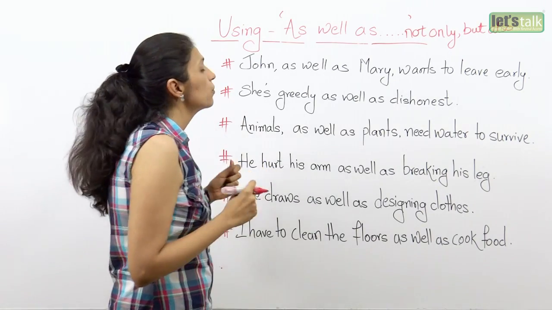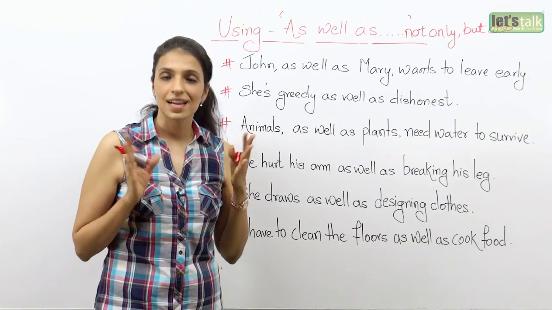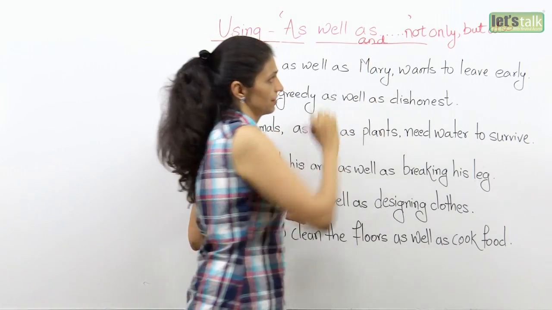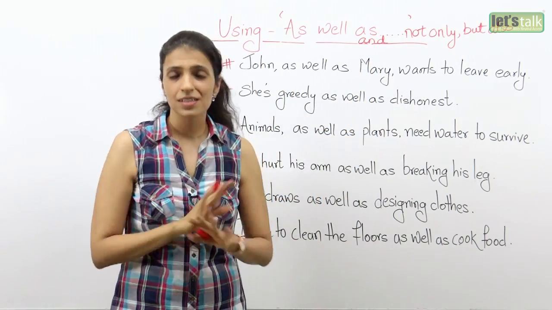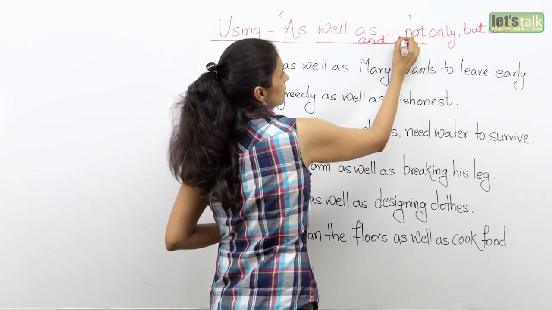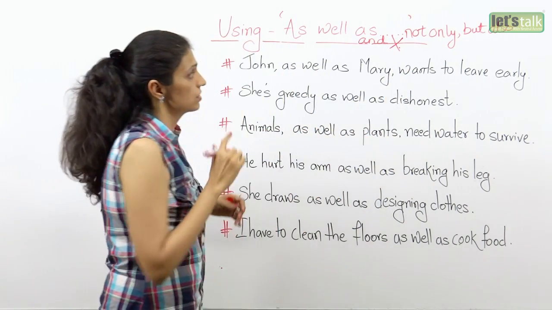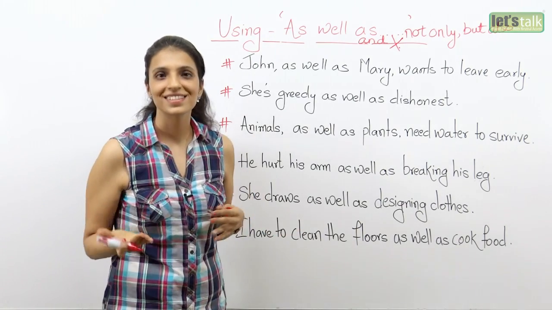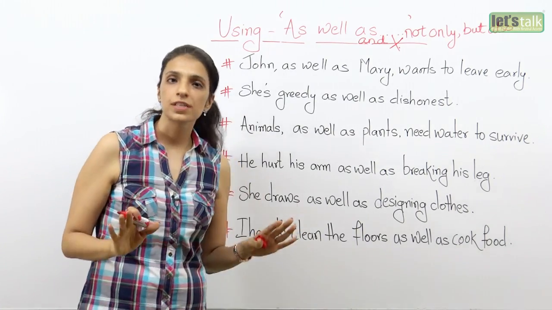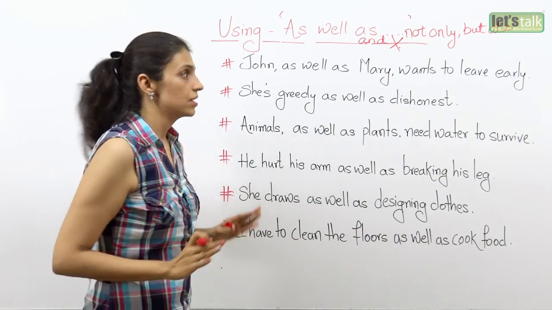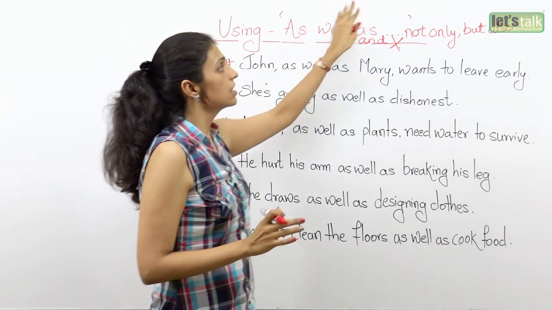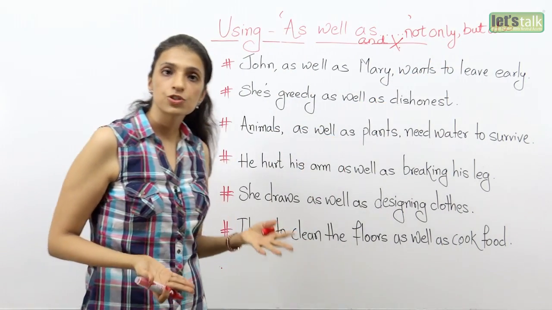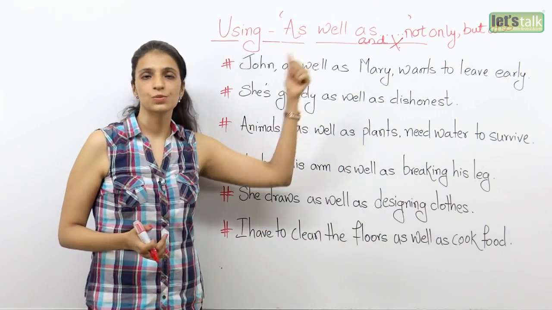Now a lot of people misunderstand it as a similar word to "and". It certainly does not mean "and". People feel it's okay to use "and" and "as well as" interchangeably, but friends, that is not the case. "As well as" means not only, but also. So when you add more information to something, you use "as well as".